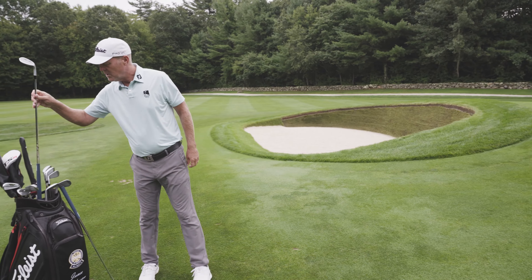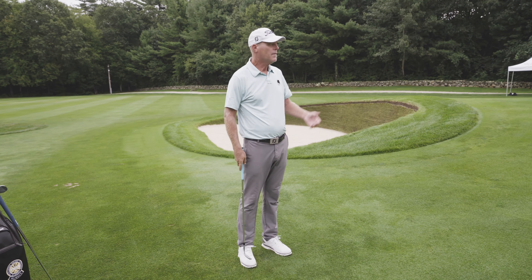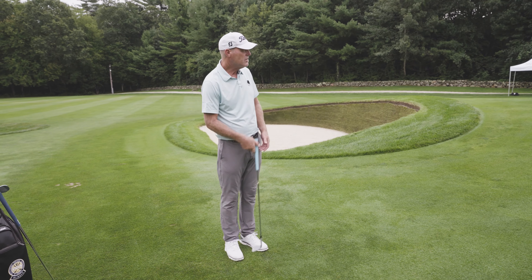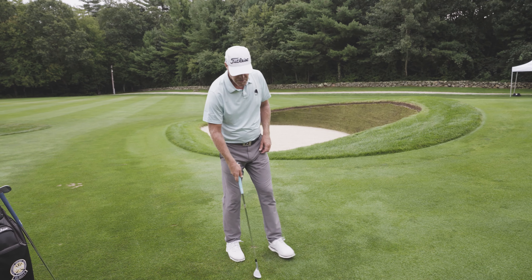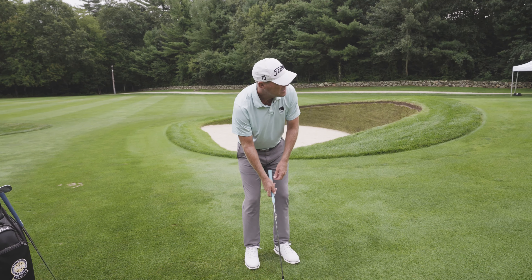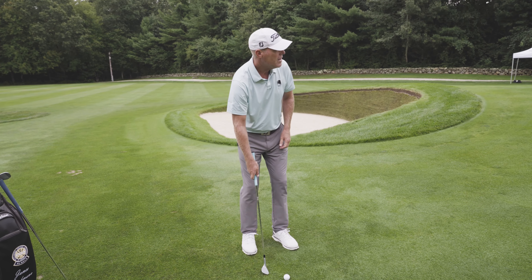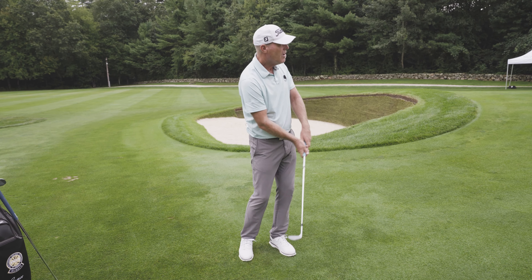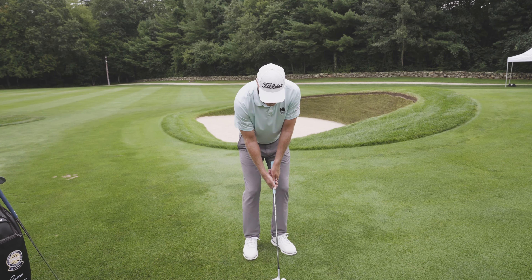The last choice would be the one I'm best at — just the one going straight up in the air. I have my lob wedge, 60 degree. It's an L-wedge; it should slide under there pretty quickly and allow for a little more spin. I'm going to put this off my left heel, open the face, and make sure I have nice lower body stability so I can throw that club head right under there. The only way people mess this shot up is when they open the face, turn their body, and hang on — that's usually a thin shot to the right. So just let the club go.